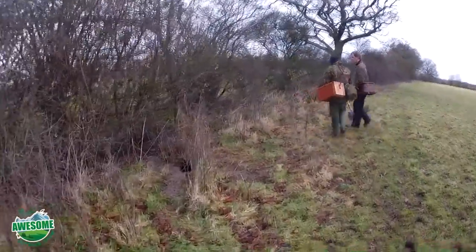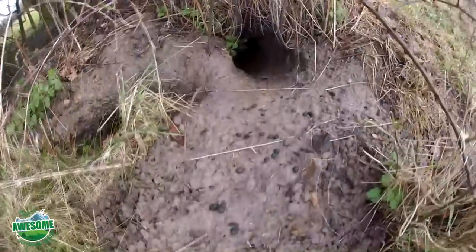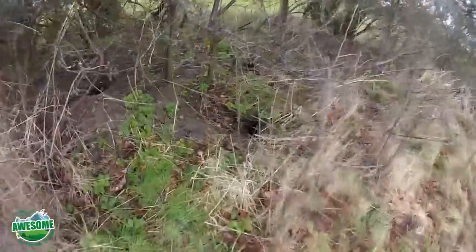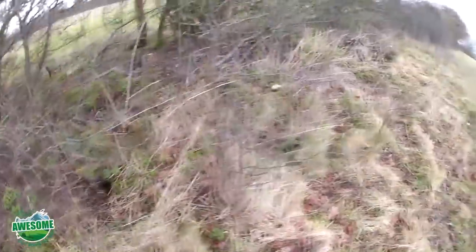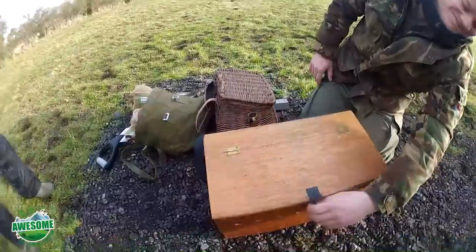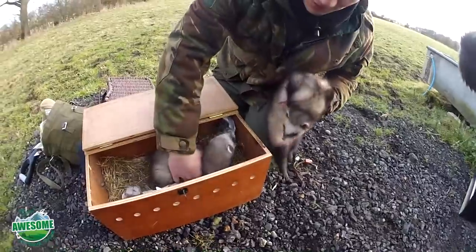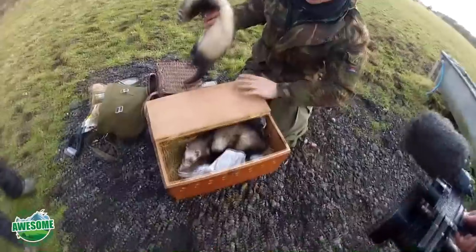Generally the rabbits are going to be found in rabbit holes like this. In front of you, you can see little black dots which are rabbit droppings, telling us the rabbits have been down there burrowing. They've been out during the night feeding and are now back in the burrows, deep and comfortable - or so they think. This is a big rabbit warren, typically in rough hawthorn-covered, spiky, brambly areas where they feel safe from predators. And here's a predator they haven't seen before - a ferret. Beautiful looking creatures with absolutely superb soft fur, transported in a box like this.